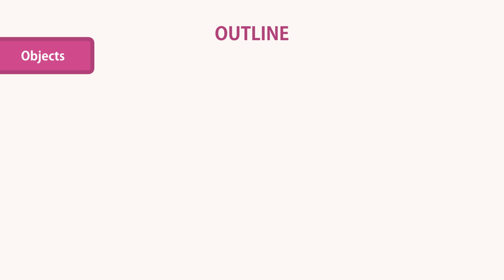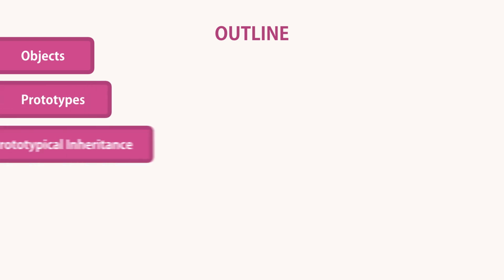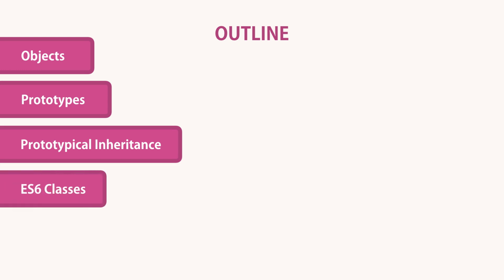Over the next two sections, we'll look at prototypes and prototypical inheritance. These are some of the complex parts of JavaScript that a lot of developers find confusing. So over these two sections, I'm going to make it super simple for you. Next, we will look at classes in ES6, which stands for ECMAScript 6.